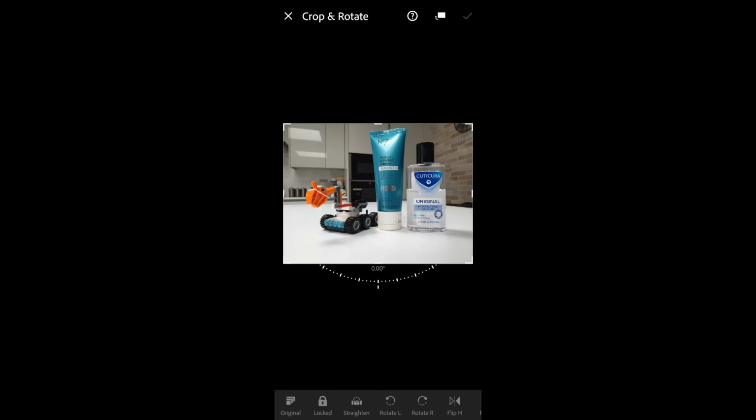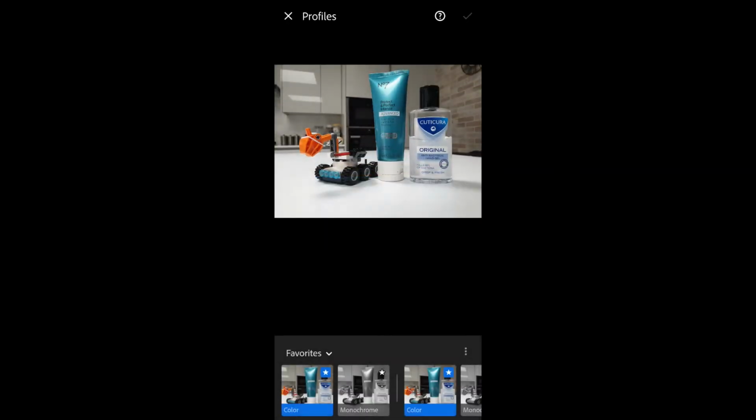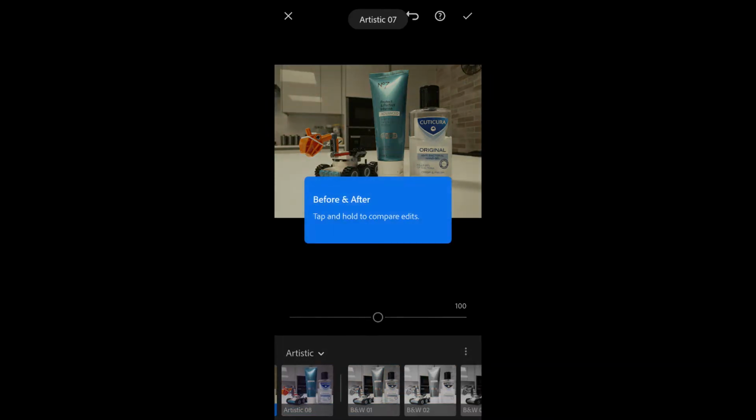Then you have your standard crop and rotate tool, so you can rotate the photo however you want or crop it in and out. That's pretty much on every editing app, so it should be pretty basic to use. Then you have profiles, which are basically just like filters, and they do have quite a lot here. There's lots of color and monochrome ones. You can just select any one you want, so like this one here.